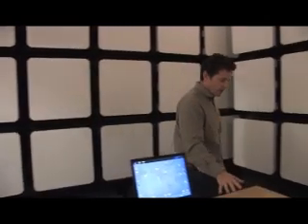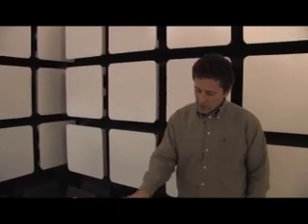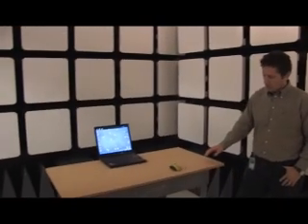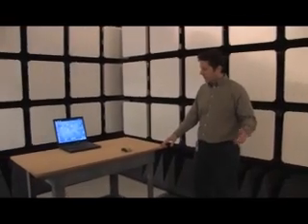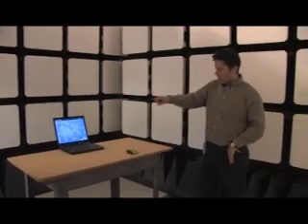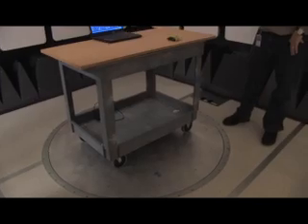So this is a test setup that comes right from the FCC standards that we test to. So there's a particular table height, 0.8 meters. There's a receiving antenna over here on a mast that will raise up and down. And we have a turntable, so what we're actually doing is we're measuring the radio waves from the mouse, and we are trying to maximize that emission. So you must, per the standards, try to create a worst case condition.